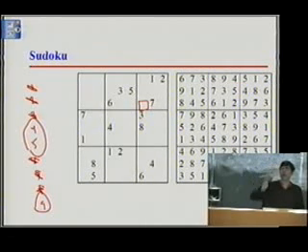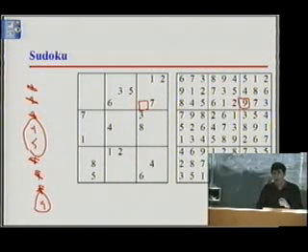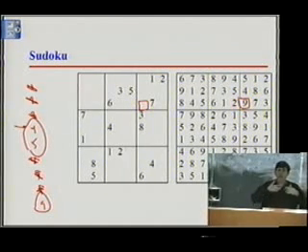Does everybody agree with that? Which is the right one? It's 9. How do you know it's 9? Because it says so on my solution. But if you don't have the solution, do you know? No, you've got to search. All of them are possibilities. Which is the first one you're going to try? 4. 4 is a good candidate, right? And what happens when you search putting that one in? What is going to happen?